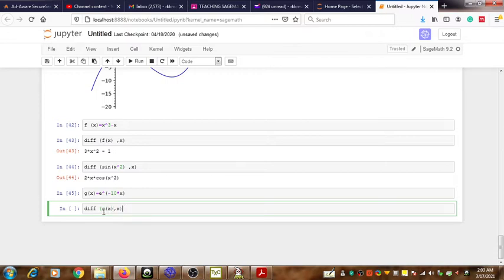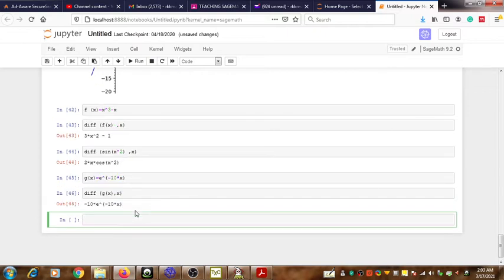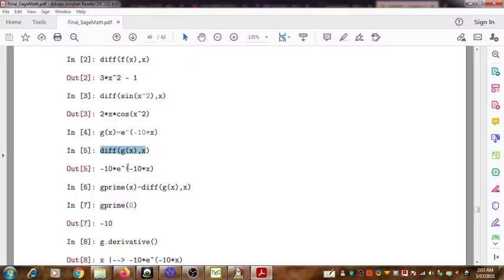Yes, the derivative is displayed there. You can verify it with this manual.